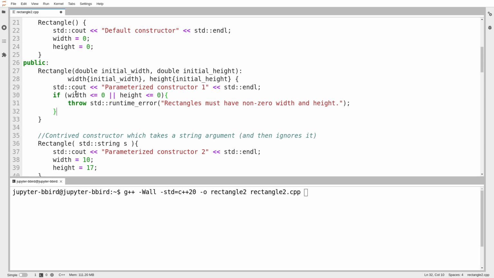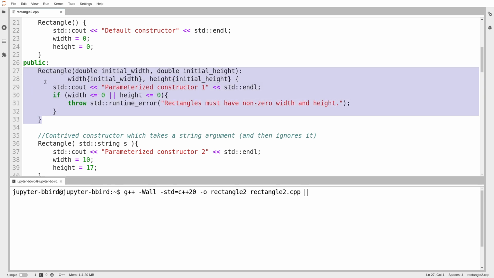throws an exception. Note that although I am initializing width and height before the constructor begins, if I end up discovering the rectangle is invalid, by throwing this exception, that means that the construction fails and the rectangle object no longer will exist. We know that because if the constructor throws an exception, the line that I was calling the constructor from will just bail out of that line. So if we're in a try block, we'll catch the exception, otherwise the program will end. And therefore the rectangle can never be used. So here I have the sort of obvious constructor for a rectangle.